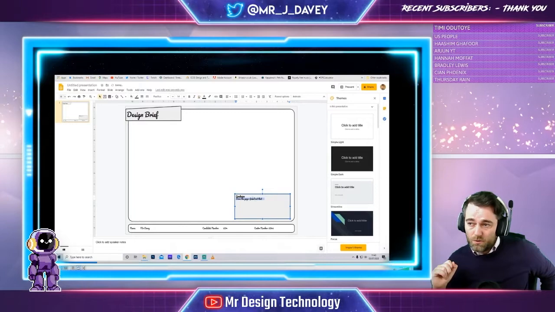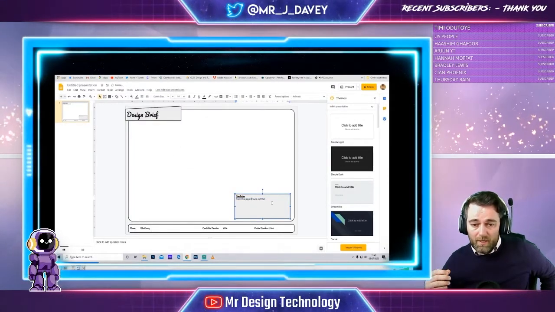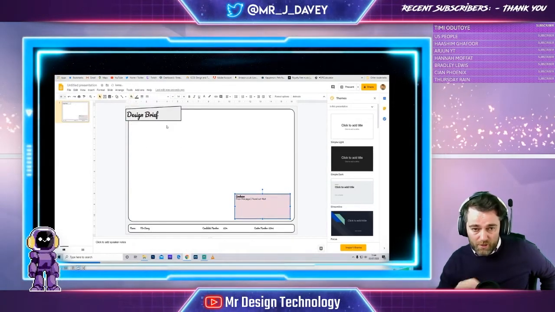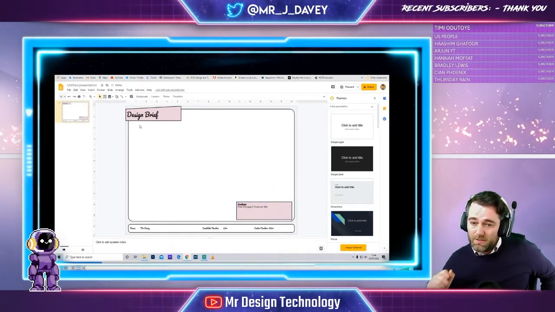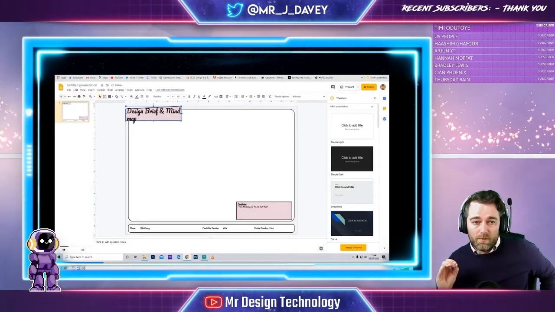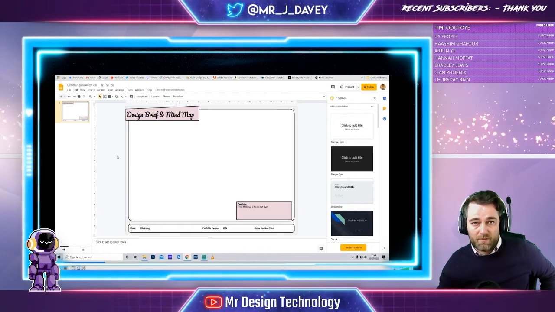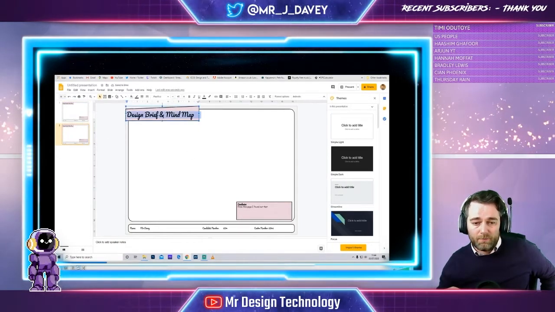Now this bit here is crucial. I create a little box, turn it grey or turn it coloured, and I give it the title Conclusion. I change the font so it's just a generic, nice and easy font to read, and I put in there a sentence starter: from this page I found out. And that makes answering that conclusion very quick, very swift, because it's the start of pretty much every conclusion. From this page I found out this, that and the other, and it just helps me out.